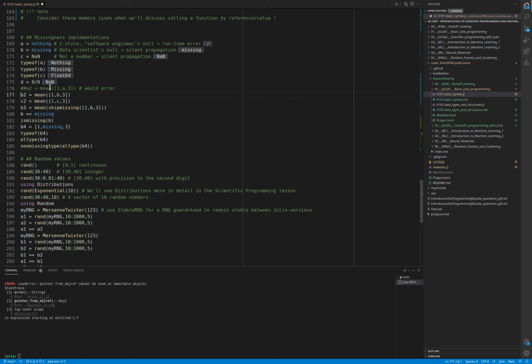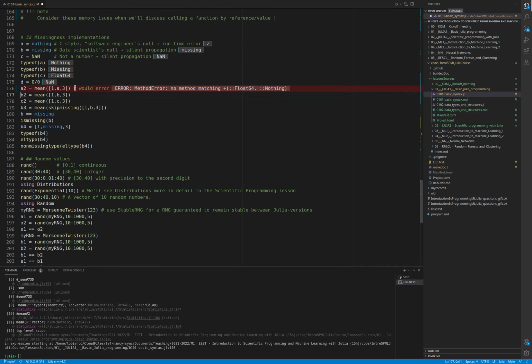Now, in the first case, with nothing, if we make an operation with nothing, we would have an error. So here we create a mean of 1, A, and 3, and indeed we get an error, because we don't have an operation to add nothing to a float. When we have instead a missing, what will we have? 1, B, and 3, where B is a missing.